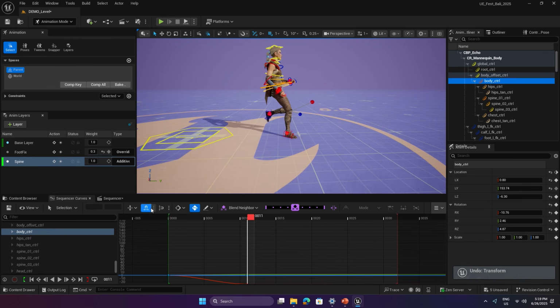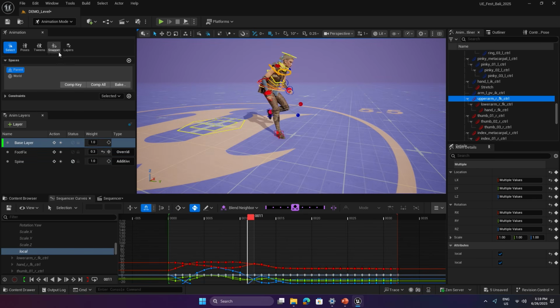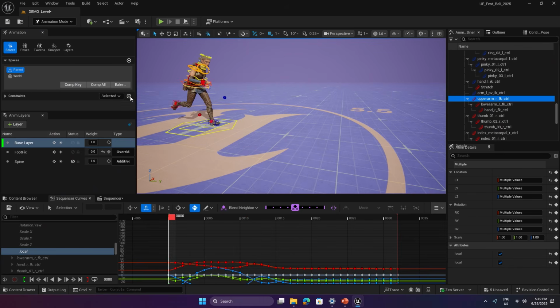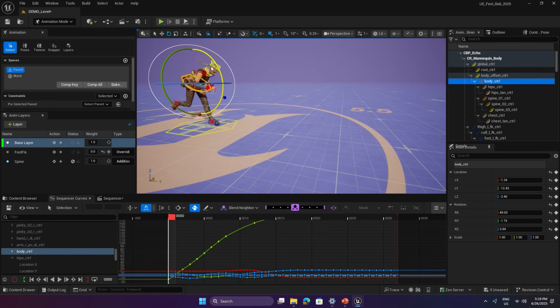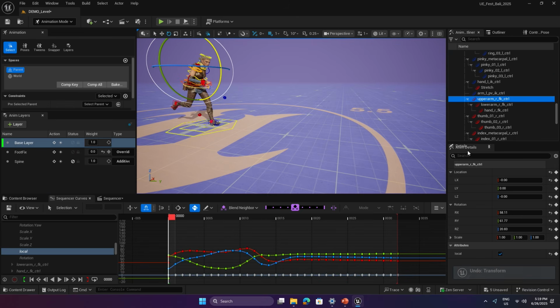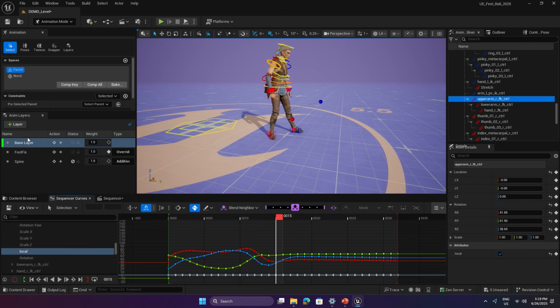So I'm going to take another pit stop real quick. I'm going to mute my layer so I can get back to the base animation that I had. I'm going to go to the base layer, and I'm going to take these two arms and make a constraint. I'm going to go to the first frame before I do that, and make a constraint, rotation, and pick the global controller. So now, as I pose this upper body, the arms are keeping their position. This has a local space built into it, but it's local to the body controller, and I want it local to the world. So I can get around that without having to go back to rigging, just because our constraints are just moving keys into different spaces.